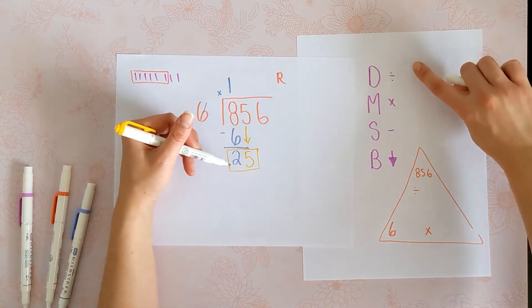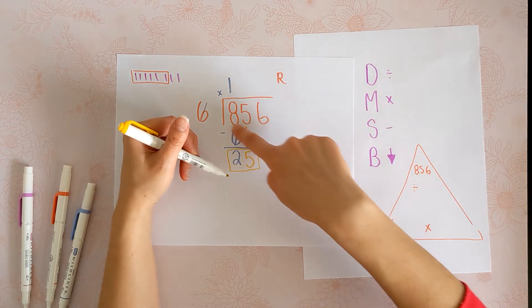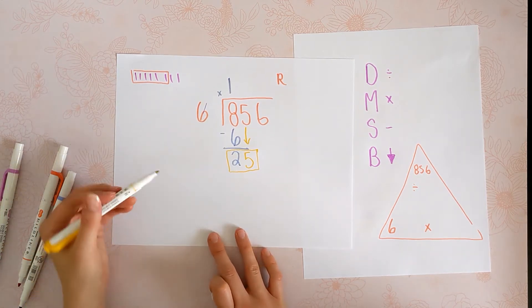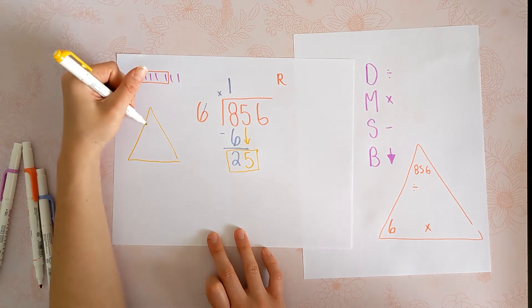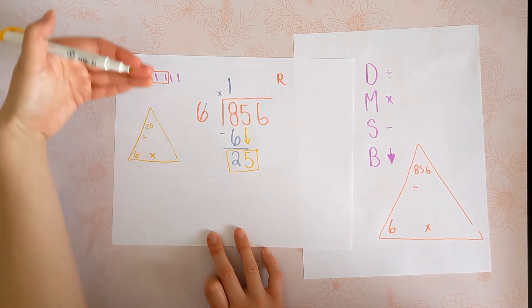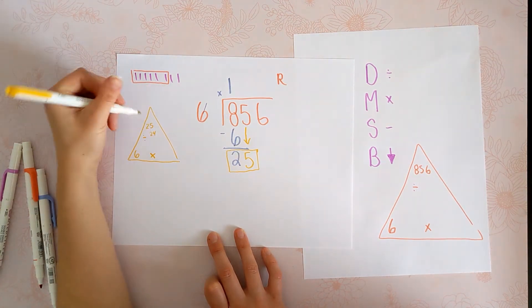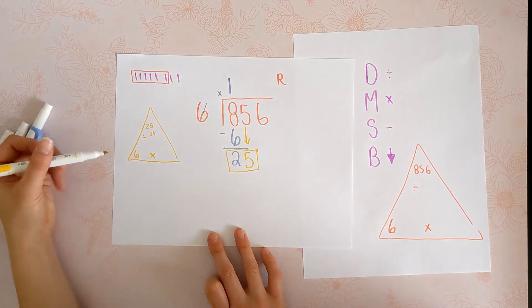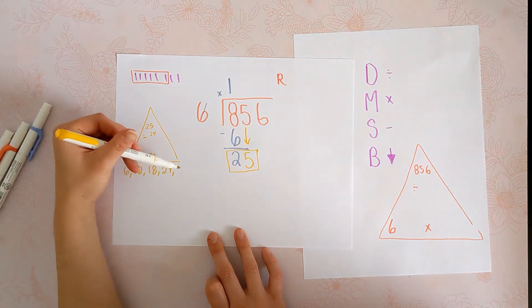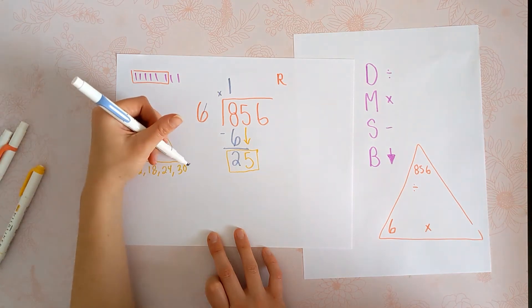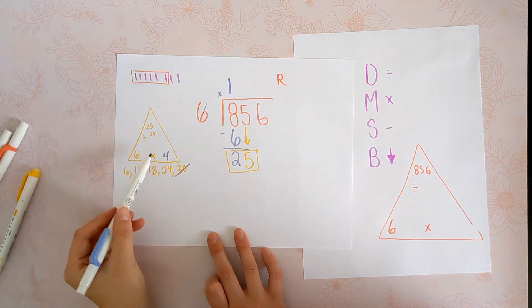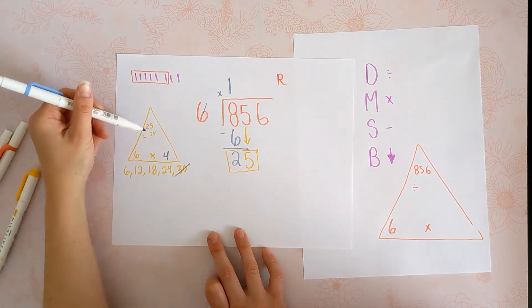This is the last thing we touched and we're going to divide again. 25 divided by 6. So if I had 25, how many groups of 6 could I make? 6 times what gets you close to 25? We won't hit it, but you can hit 24. And something you can do is skip count your 6s. 6 times 1, 6 times 2, 6 times 3, 6 times 4 gets us close to 25. So we'll put that number up here.